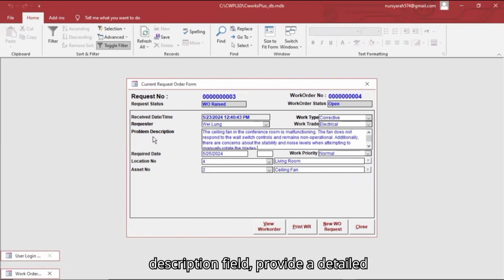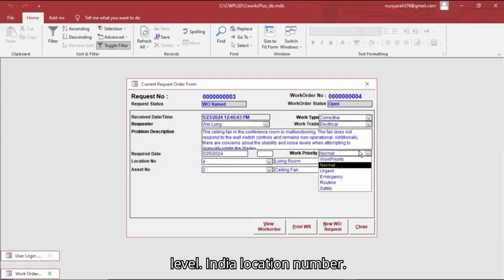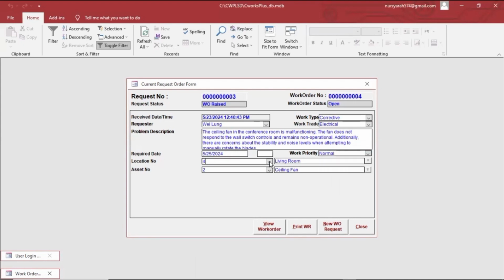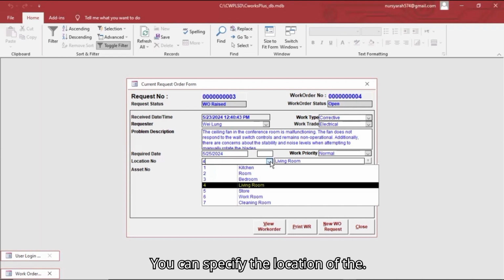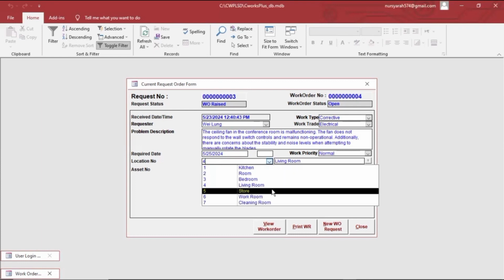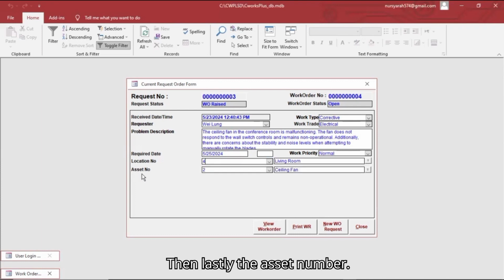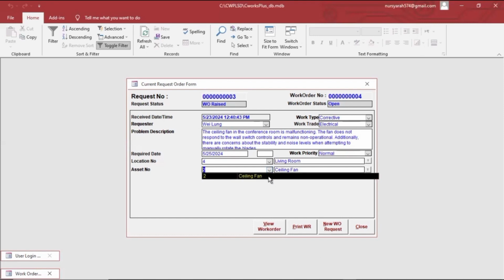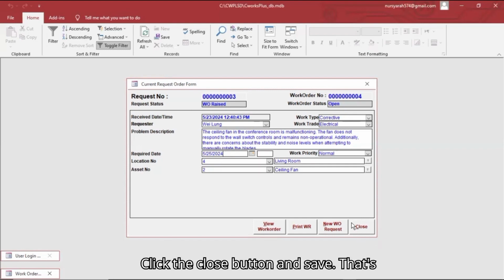In the problem description field, provide a detailed description of the issue. Then fill in the required date. In the work priority, you can choose the priority level. In the location number, you can specify the location of the asset. Then lastly, the asset number. Select the asset that needs maintenance. Once you have filled in, click the close button.